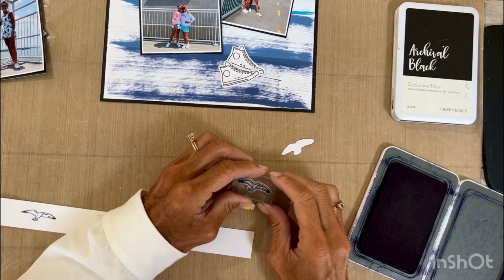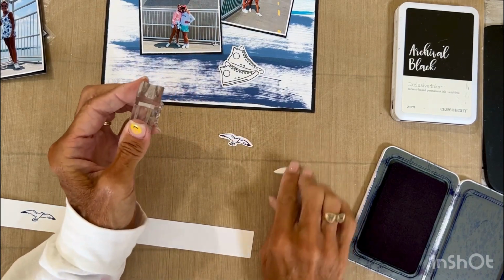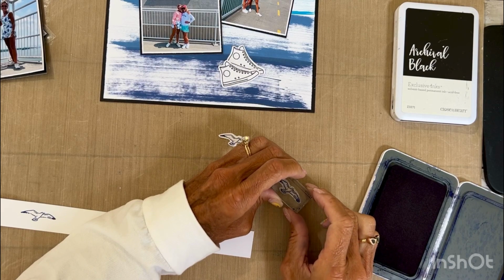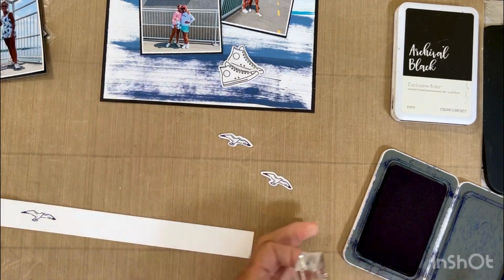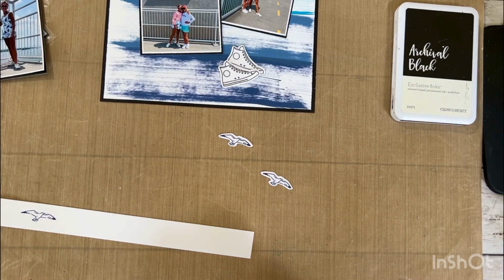So another question for you. Are you a person who stamps and then thin cuts? Or do you thin cut and then stamp? I believe I am in the minority. I like to thin cut first and then stamp. And not very many people seem to do it that way.